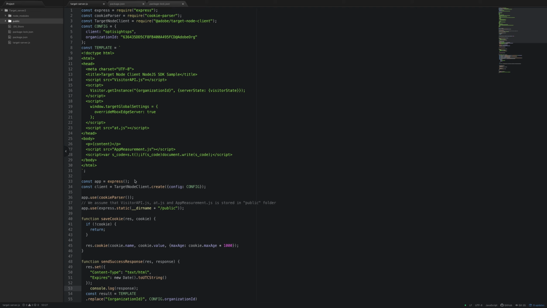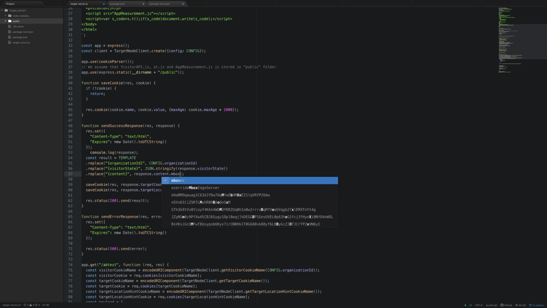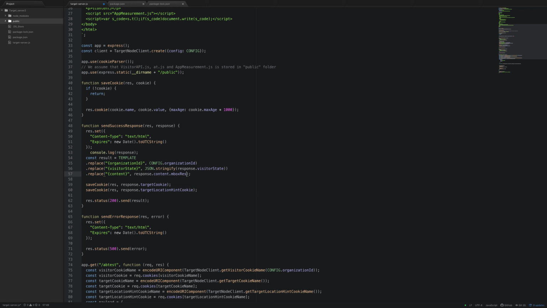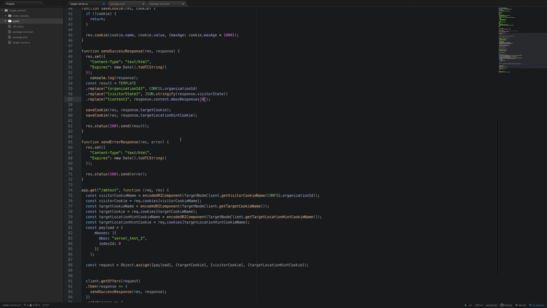So if we just look at this, and rather than it be response.content, because that's at the minute an object, if we do response.content dot and then mbox responses, I think is, and then you see earlier on we set an ID down here, which was index ID 0, which sits at the 0 position in the array.